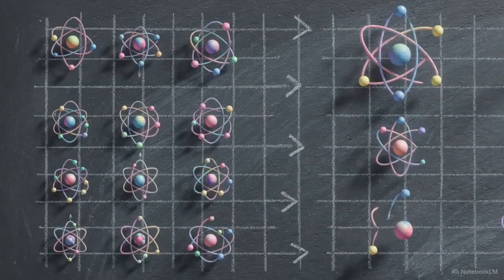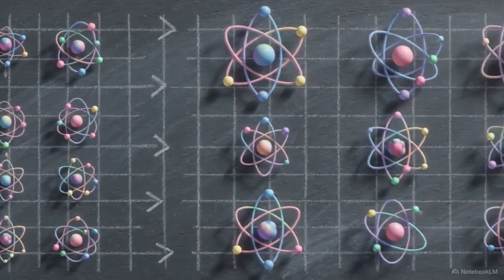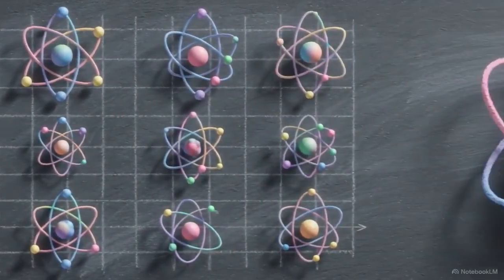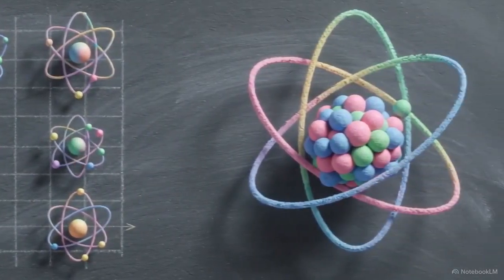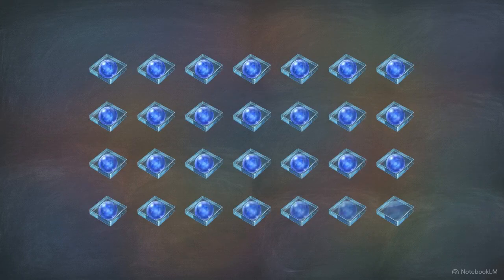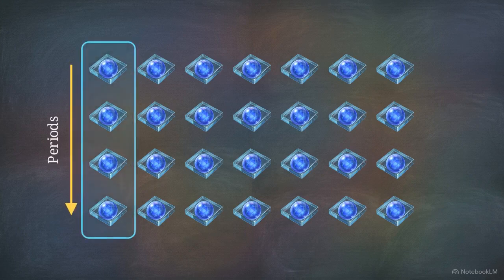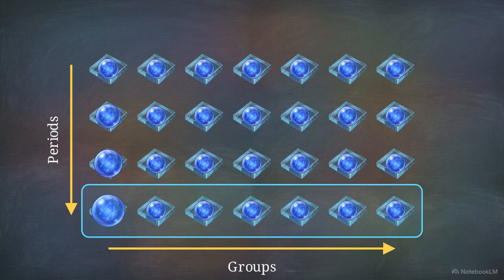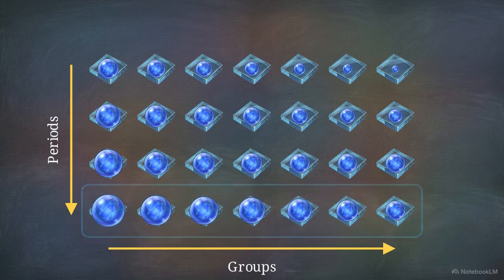Because the board is built on such strict structural logic, moving across the grid causes distinct physical properties to reliably shift. The first major trend tracks atomic radius, or the physical size of the atom. This grid tracks how that radius changes. As you navigate downward through the periods, the size of the atom steadily grows. Conversely, tracing a path left to right across the groups compresses that radius, making the atoms progressively shrink.